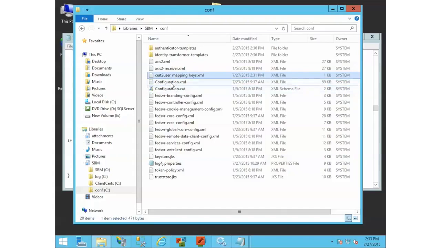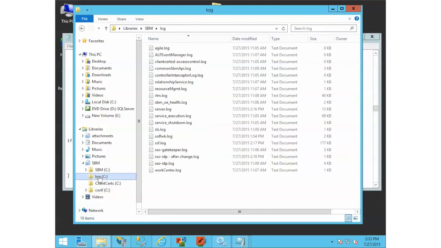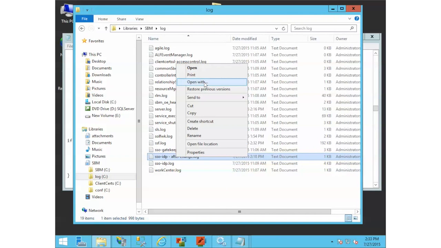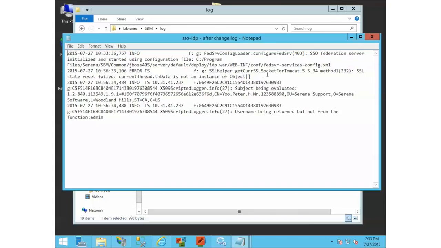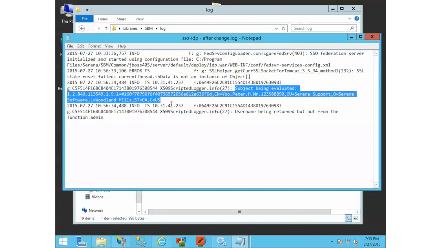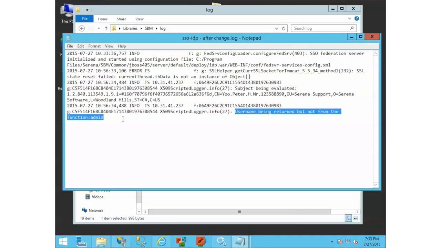Okay, in my case, I've made that change, and when I look back in my log after I've restarted things, this is what the log looks like after that. It comes through and spits my same subject out, and then it doesn't even make it through the transform part anymore. It just skips it, and then it says, hey, the user being returned is admin, and that's coming from that other file. So you'd use this situation, like I said before, when you have two users with the same transformed login name, and you need to be able to differentiate the two.